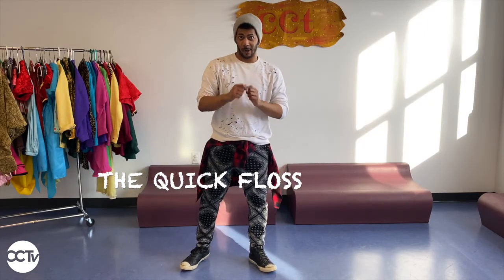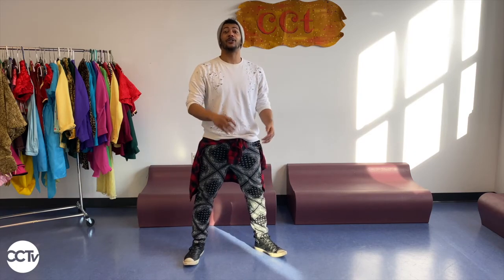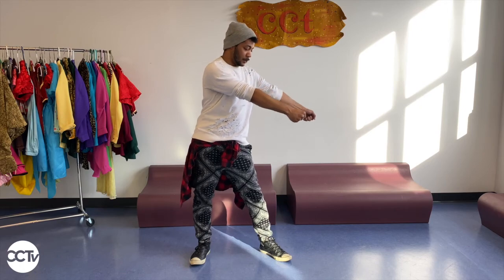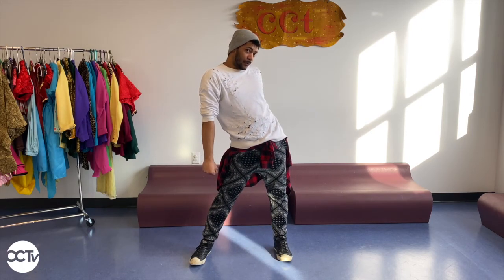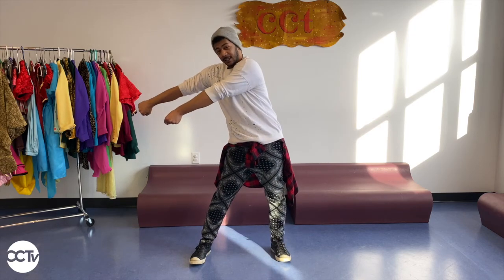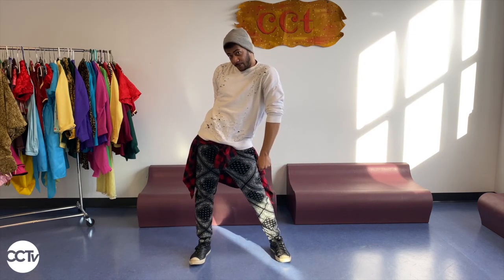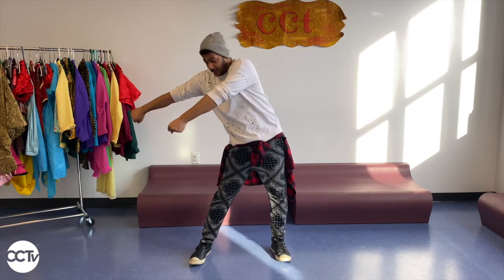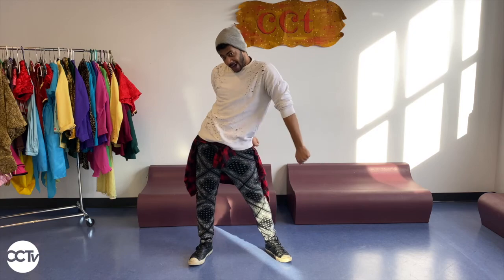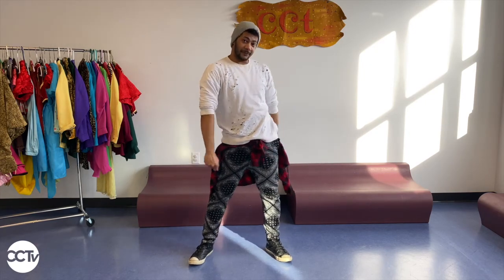Following the whoa part 2, we've got the quick floss. What's the quick floss? You already know that from Fortnite and every other TikTok dance out there. But how do you do it slowly? So you step your arms out, left. You bring your left hip through. You bring your left hip back out, swing your arms in front, and you bring your right hip through. You bring your right hip back in, swing your arms in front, left hip. Swing in front, right hip. Swing in front, left hip.